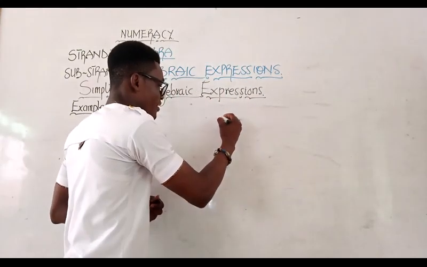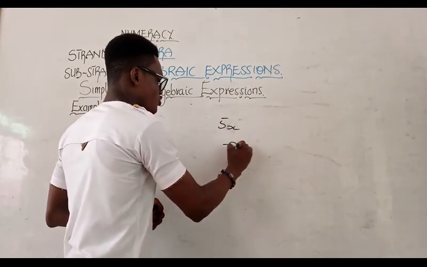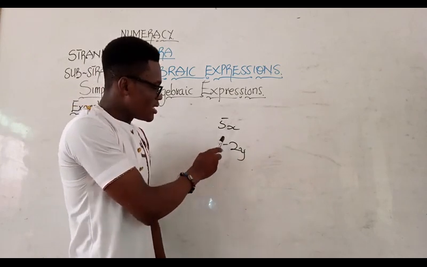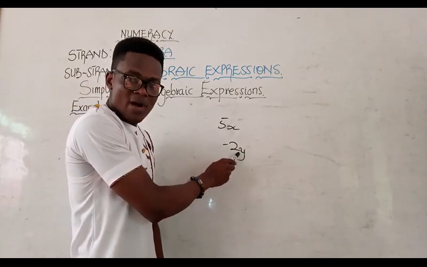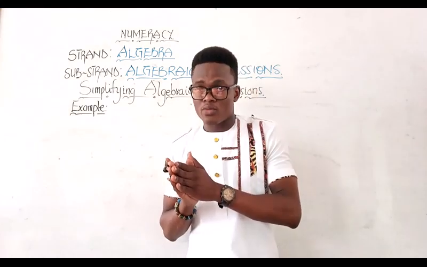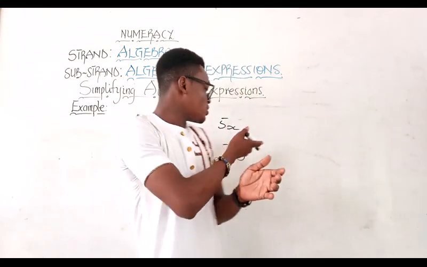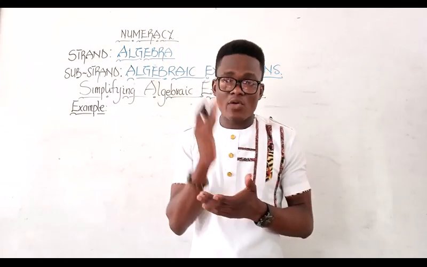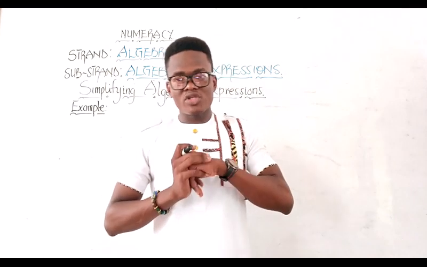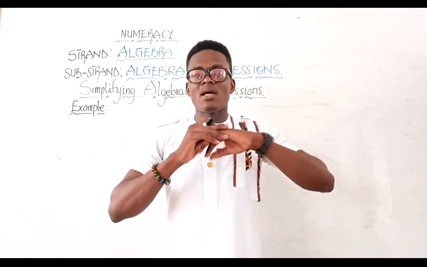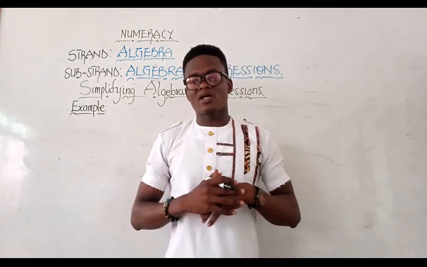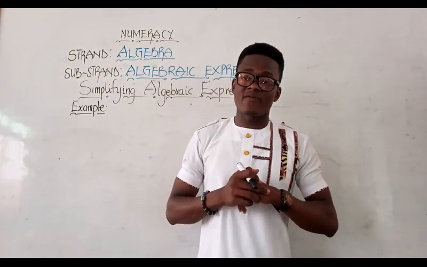The coefficient, so for example, we have 5x, we have negative 2y. Over here 5x. Now 5 is the coefficient of x, and in negative 2y, negative 2 is the coefficient of y. So in short, when you have a number attached to a variable, or a number before a variable, as you can see on the board, it means that number is the coefficient of the variable or the letter. If you have 2q, 2 is the coefficient of q. If you have 3a, 3 is the coefficient of what? A. All right, so let's get back to our grouping of like terms.